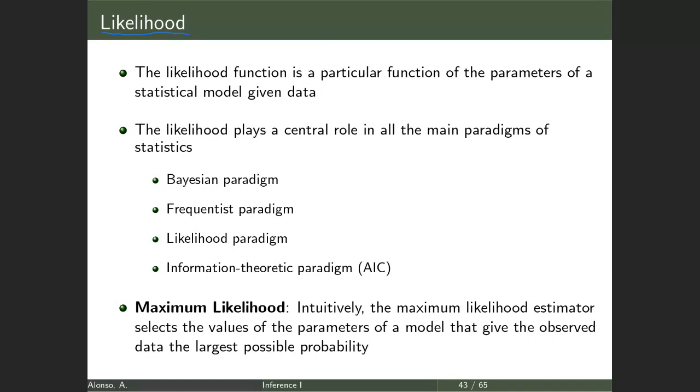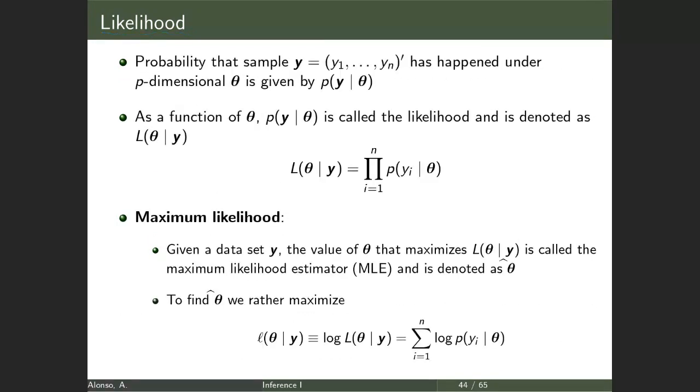So what is a good guess for the parameters? Well, I'm going to choose the parameters that made the data more likely, in the sense of I'm going to guess the parameters using the values that made my data, my results, my data set, what I have observed, most likely. The probability of observing that will be maximized. And that's a very simple, intuitive idea behind maximum likelihood.